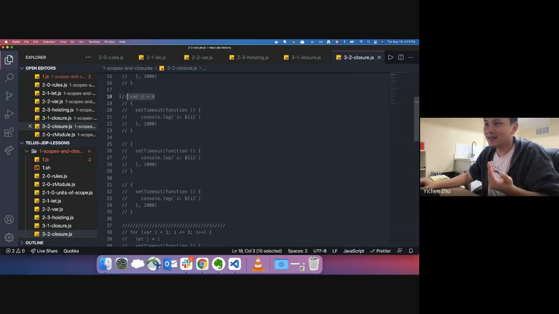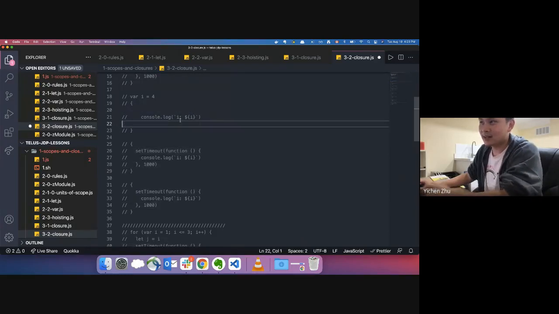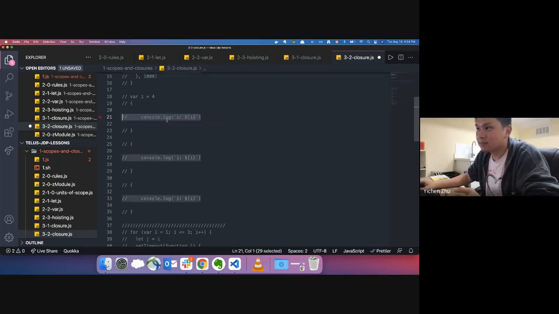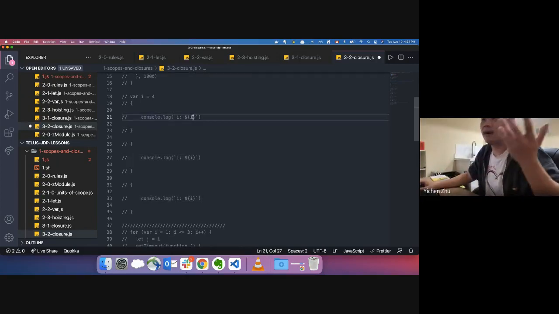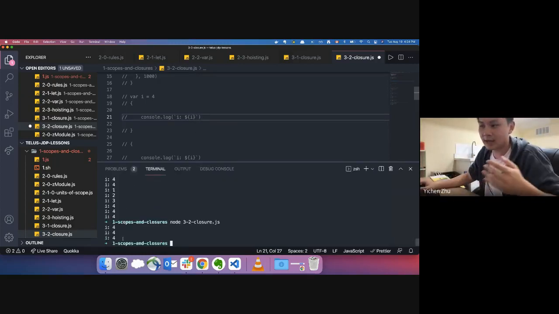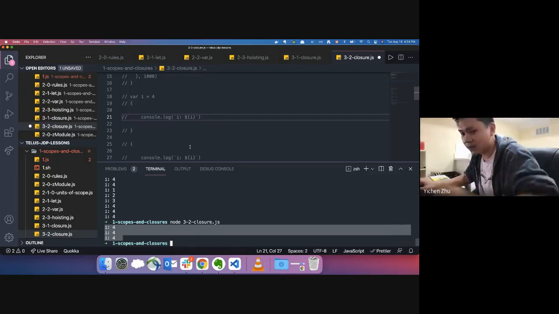The var i is equal to 4, and then somewhere in the future, the console log happens 1 second after. All 3 console logs happen, can you see that? There's a preservation of the variable, which is i, and my console log has access to it. It's going to be 4, and then 4, and then 4, and hence that's how we get the value 4 as the output.